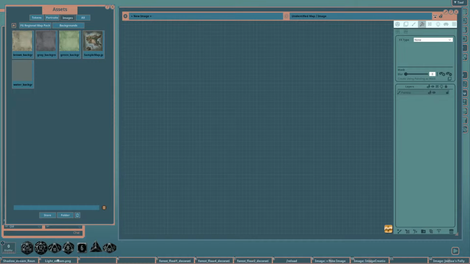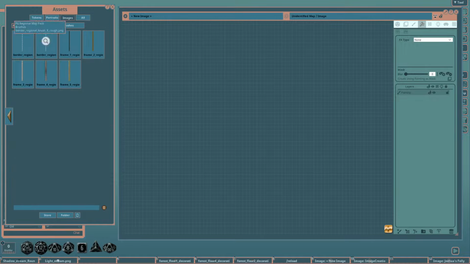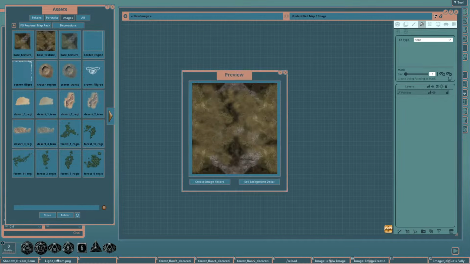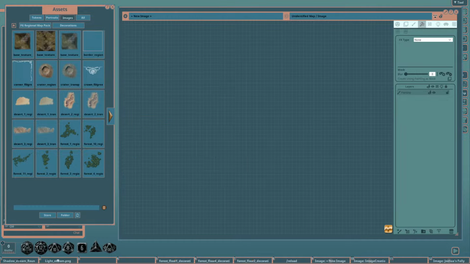But now we can just grab this and begin to paint out and around and do it all the way. Now we can do this exactly the same way as we did before. And I have some other water textures that we'll be using from a different art pack. And in here, we have brushes for borders and doing all kinds of cool things like that. And in our decorations, we have this base texture. And this texture we can use to build up our initial ground layer as well.